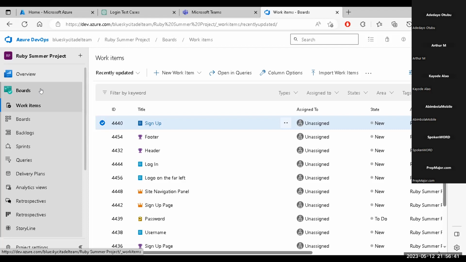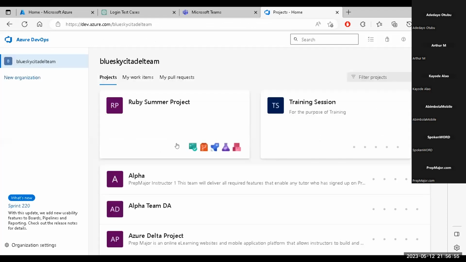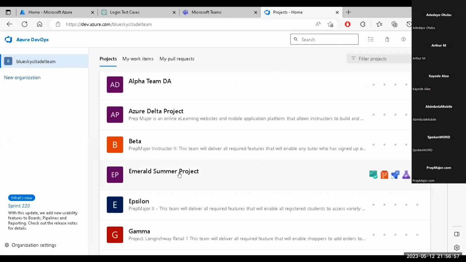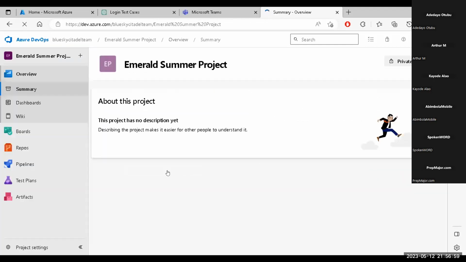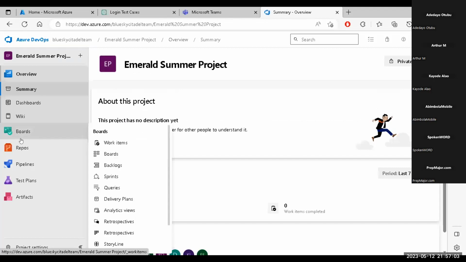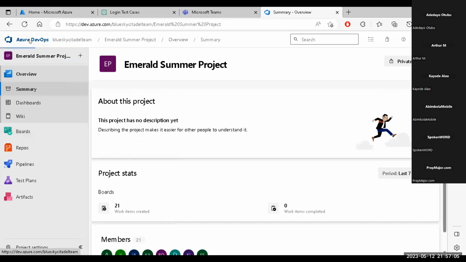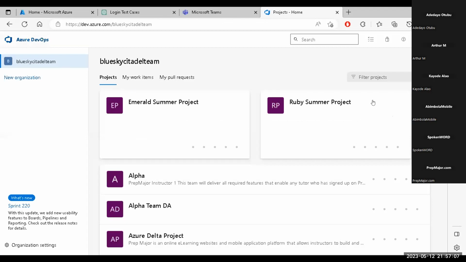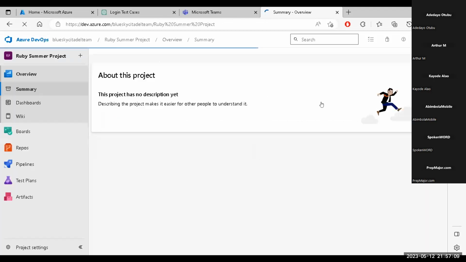Abimbola, please, how do I get to the test cases? The test cases are on Emerald, except if you want to have the same thing in Ruby. All right, let's try that. You've done registration on Emerald. Okay, yeah, I'm back in Emerald now. You can go to Ruby and do login, right? Okay, let's do login, so that they have both on their side. They can use that as a template to carry on.